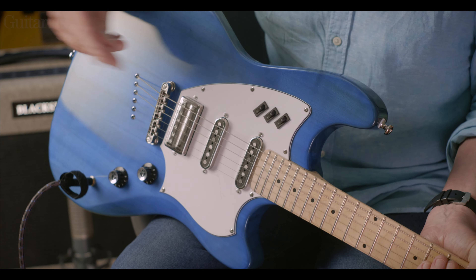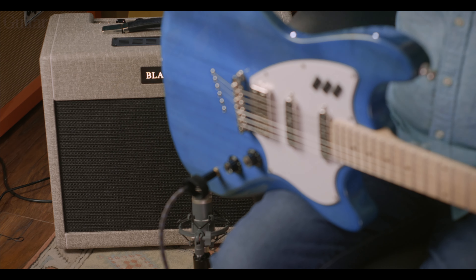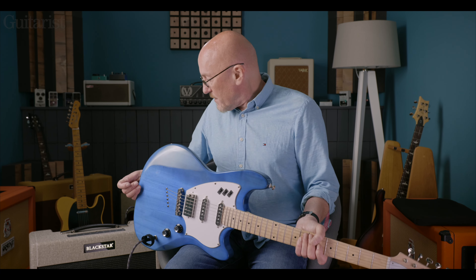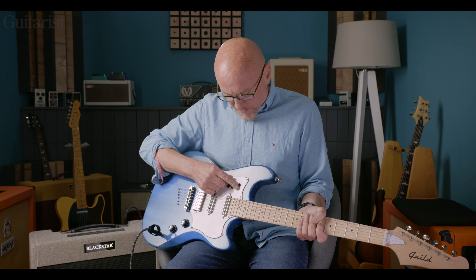But the guitar has a very, very nice sound — these pickups are eminently pleasing. Dave, in his review, says they've got a wiry, Stones-y kind of sound that's kind of in the ballpark you might expect, but there's something extra about it. I've demoed it. The sounds you hear are played through this Black Star St. James, which we've also done a quick video of this issue. They go together really, really nicely. I'll give you some sounds on it — I've got a clean sound on the Black Star, the American-toned channel. So this is the neck pickup on its own.